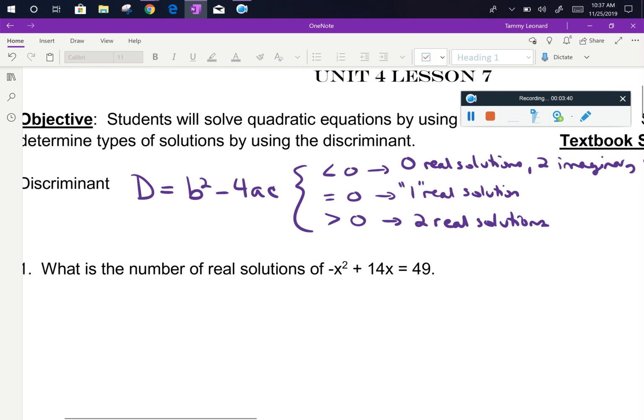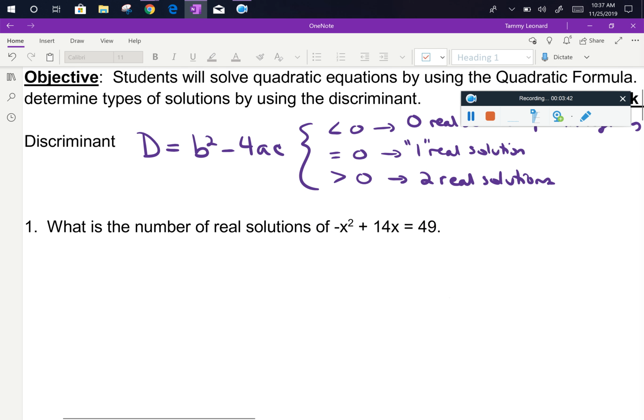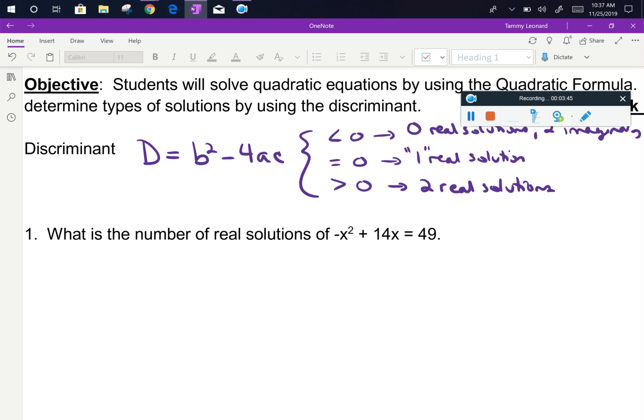All right, so let's do some problems. So first of all, with the discriminant, it gives us the ability to tell what the nature of the solutions will be without actually having to calculate what they are. Because sometimes we don't care what the answers actually are, we just care what the nature of them is. And I'll give you a real-life example of that in a minute, but first let's just do some arithmetic.